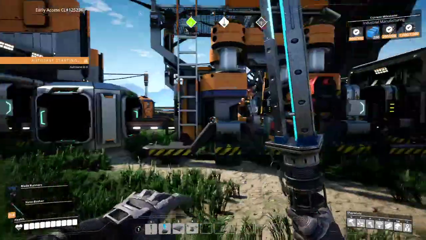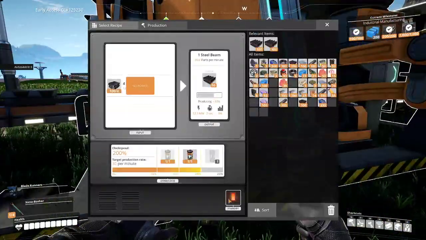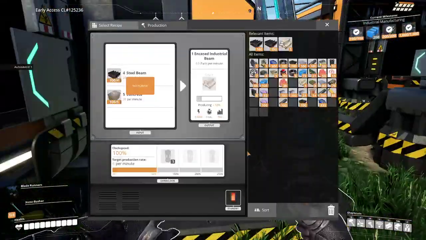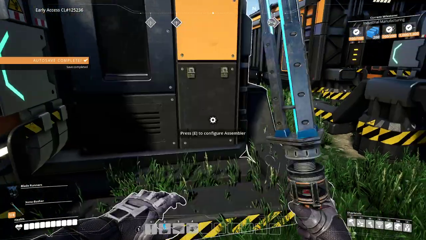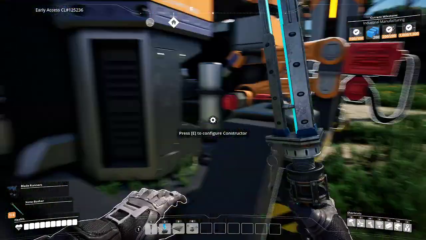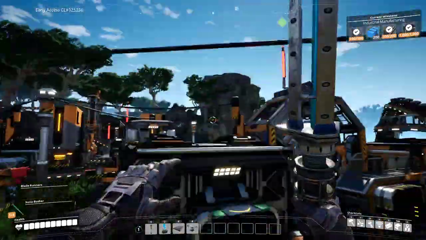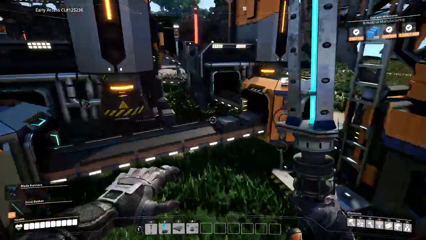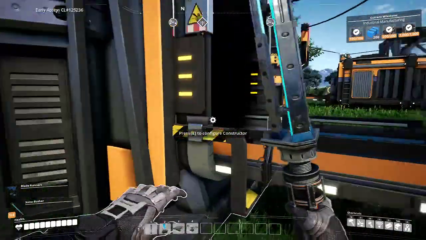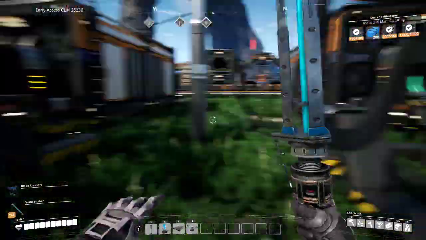I mean, I'll leave these off because these will fill up. I'm turning off the constructors. Or at least the main one, this one. I'll turn this off because this is using power, and once this fills up in a few seconds, this will shut off automatically. And same thing with this one, when this one fills up with ingots, which this one has, this one will shut off too.